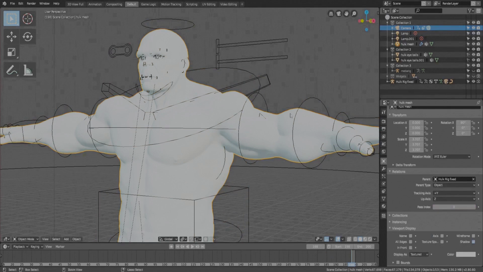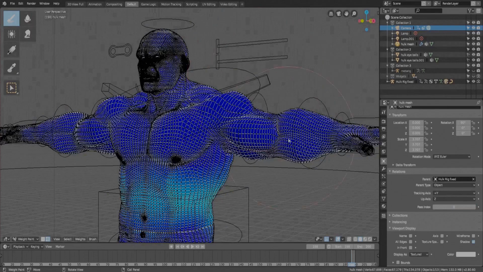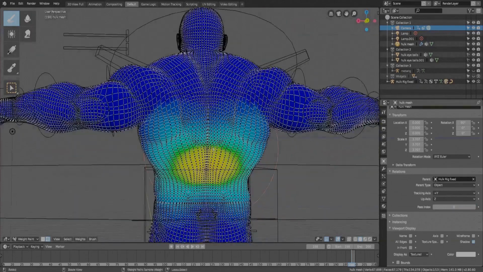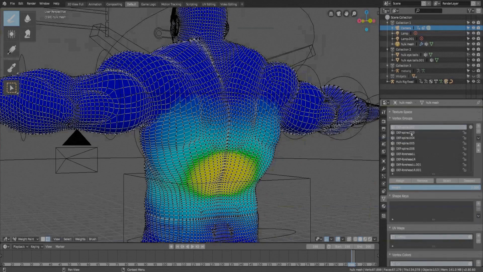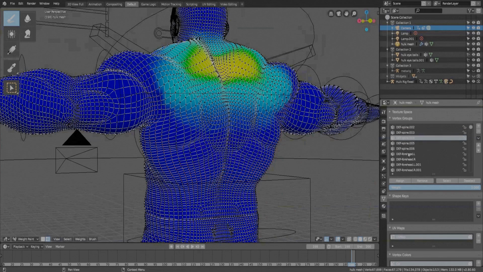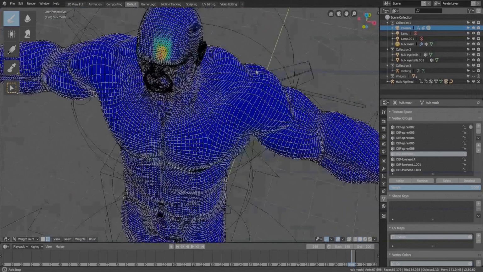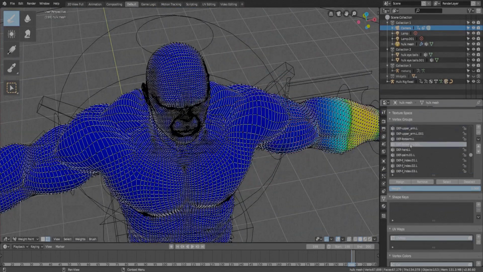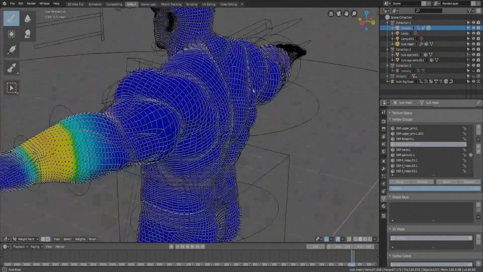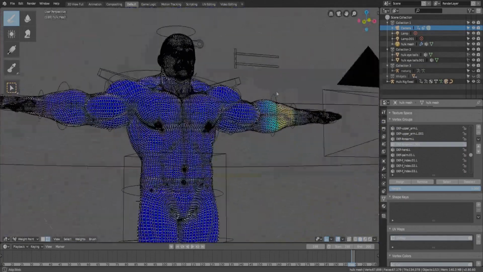So let's take a look at the weight paint. I'm going to go into weight paint mode by pressing Shift Tab and then selecting weight paint. We can take a look, and I'm going to take a look at the bone groups here. So the bone groups are inside the rig. And then with each bone group we select, we have a weight paint value for each bone group. So as we're clicking through these, you can see the colors vary. The hotter the color, the heavier the weight. This matters whenever we're clicking items on our rig.